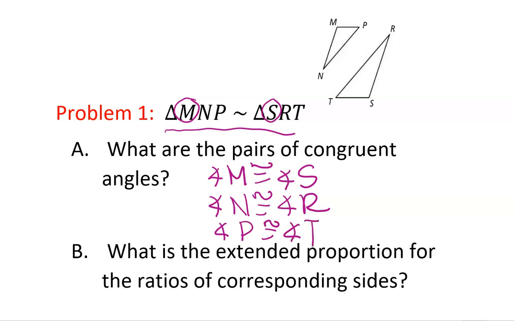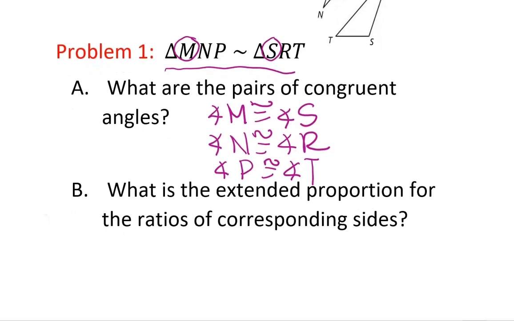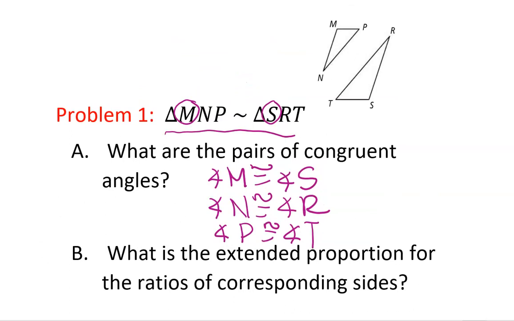Notice the left one was written first, so that's the one that I grabbed my angle out of first. Then it says, what's the extended proportion for the ratios? Now, if you wanted to, you could draw your own pictures and then mark them that way. So M matched up with S, N matched up with R, and then P matched up with T. If that is easier for you to look at and figure out what they are, do it. This one isn't just flipped over or the same. They rotated it, and it's harder to tell that way. So I only go with the letters. I usually do not even look at the picture if the statement is already there.